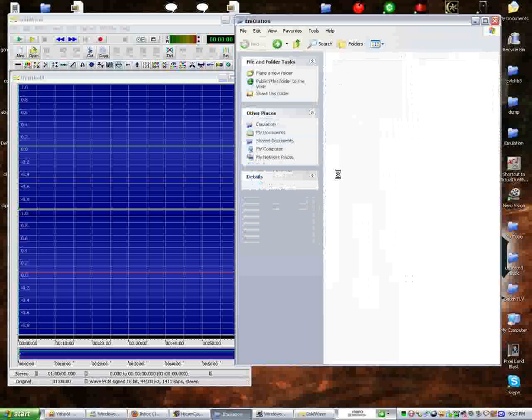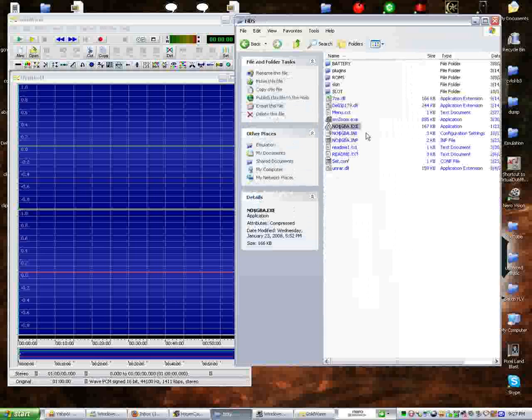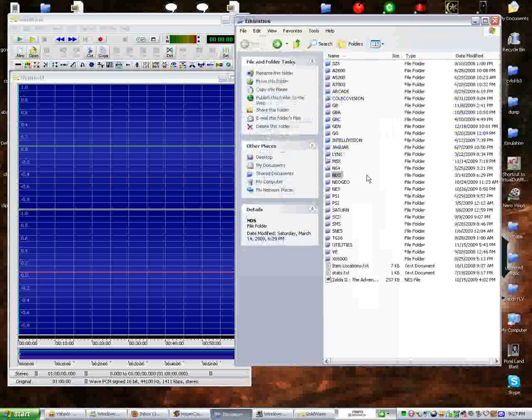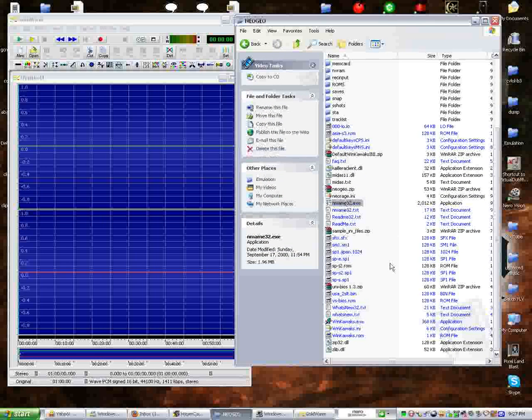For the DS, once again, I've only used it a couple of times. I use a program called No Cache Game Boy Advance. There's some other DS emulators. This is the one that's easy. I also use a plugin called MyZoom, which makes the windows bigger, and I use Hypercam there. For Neo Geo, I have a couple of different solutions. I have Neo MAME 32 and WinCoax, and I don't see it here, but I know I have Neo Ragex somewhere in there.